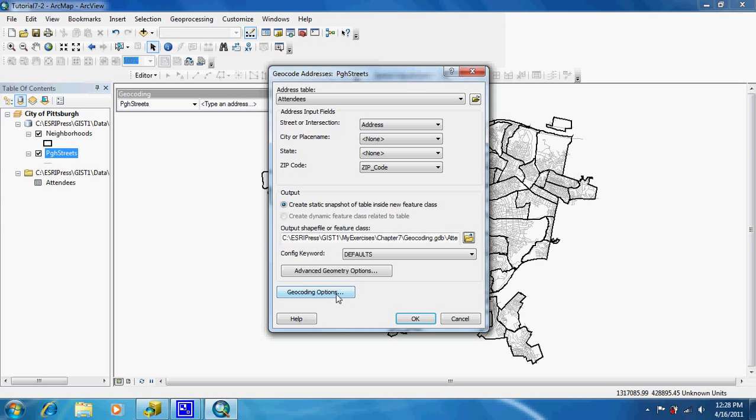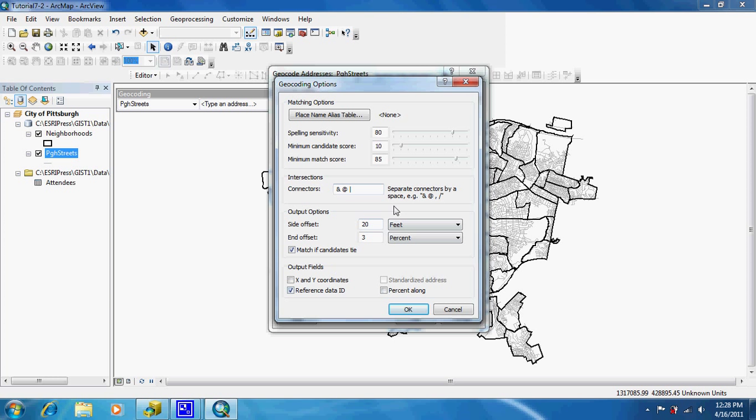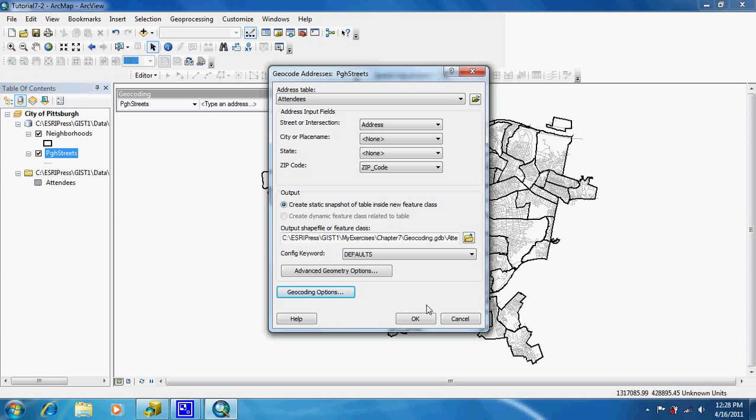And then we're going to go to Geocoding Options. Now in here, they have like a brief little summary of what you can do in the book. In here, basically you can have XY coordinates attached to the new feature that we're about to create. We don't need that, so we're not going to select it. So we're just going to click OK or cancel. Either one will do it.